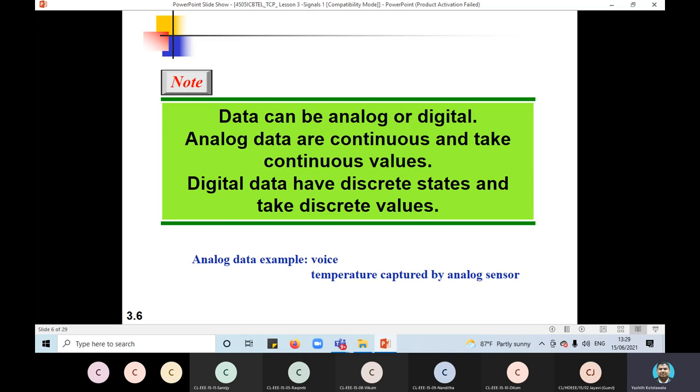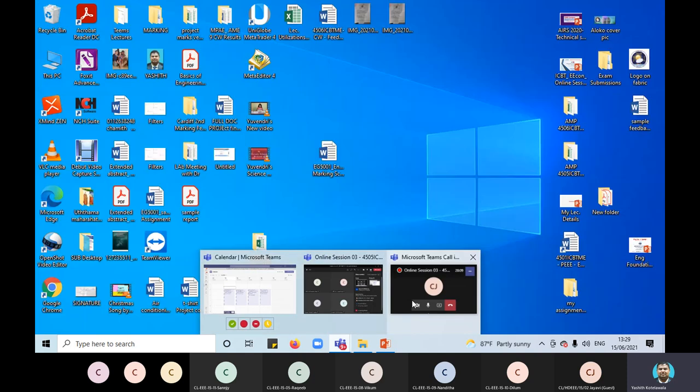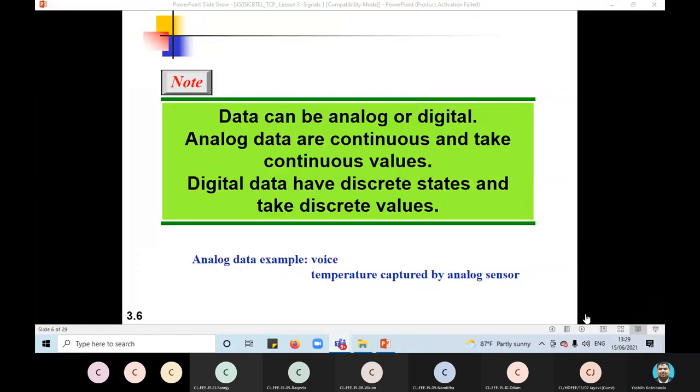So if you take temperature and electricity, temperature and voltage, those two factors are on completely different platforms, but the electronic sensor is capable of understanding the atmospheric condition, and accordingly there will be a voltage distribution or a current distribution sent out. Right, so those are some examples of analog data, analog information. So these are based on what you know.